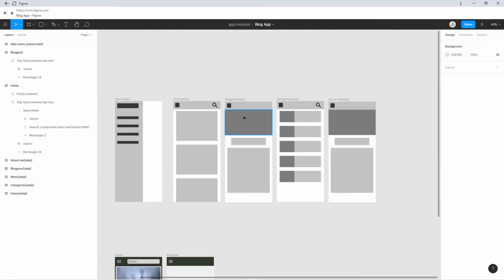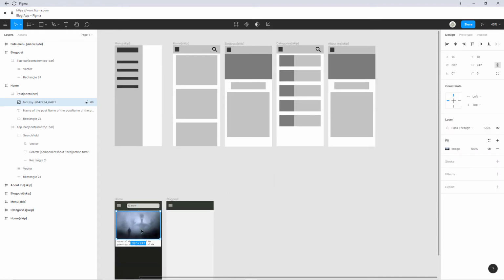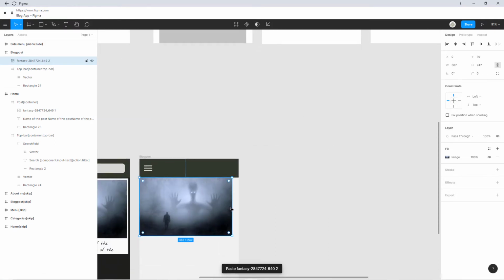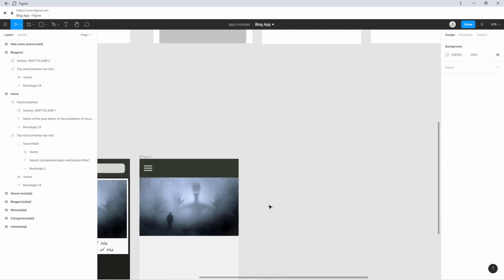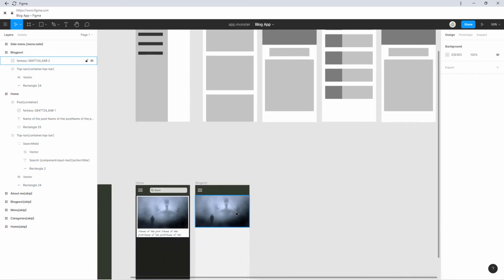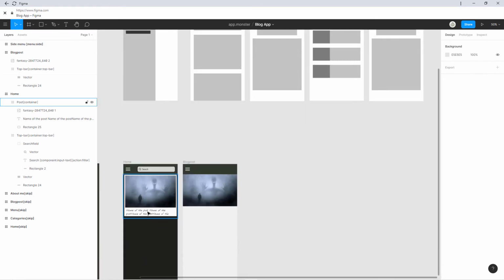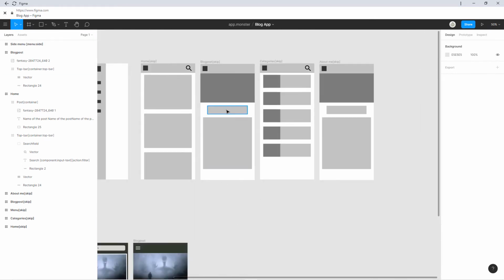Like we've seen here in our wireframe, we want to have an image. We're going to take the image here, Control-C, Control-V, and put it in here. This will always be replaced with the image that is also in the post list.